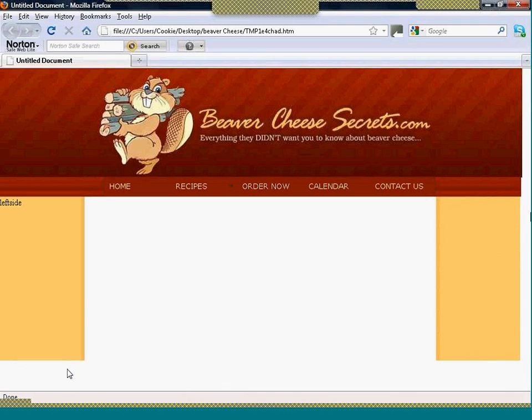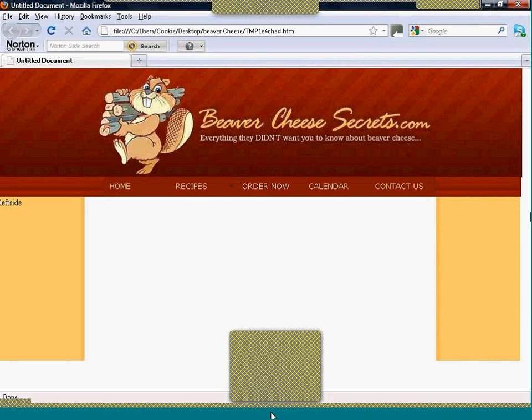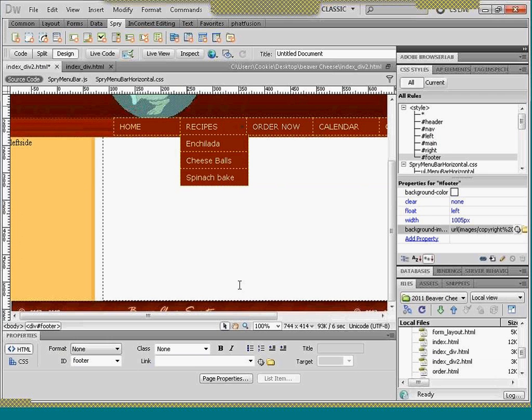It did look like it wasn't going to fit down here, so let's see the dimensions of that image and see if we gave ourselves actually enough space for it. I'm going to go back into the images. Here it is.